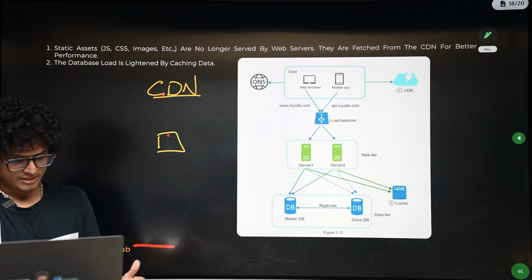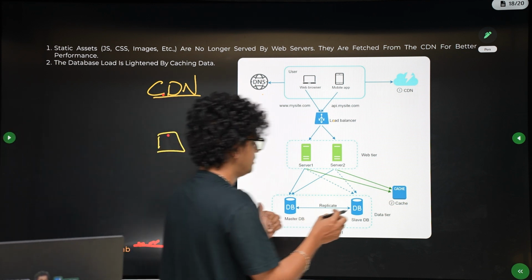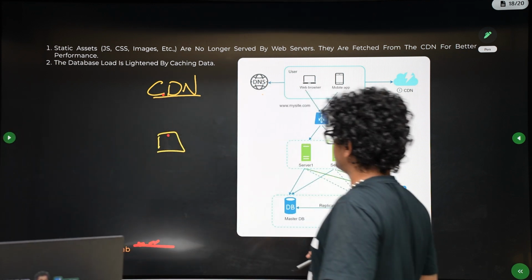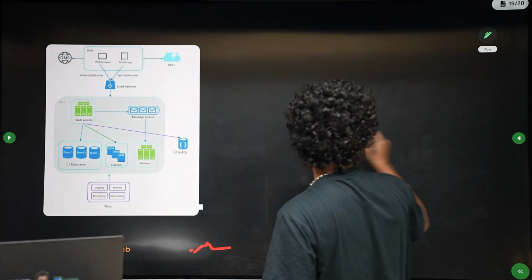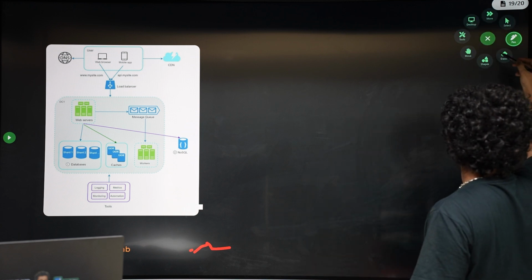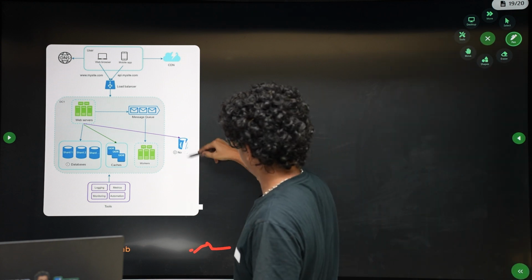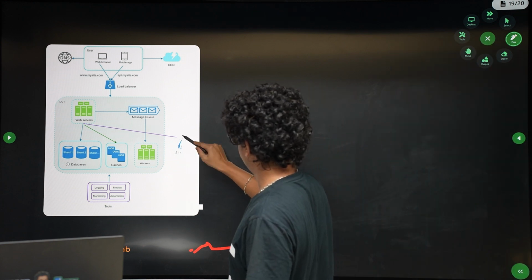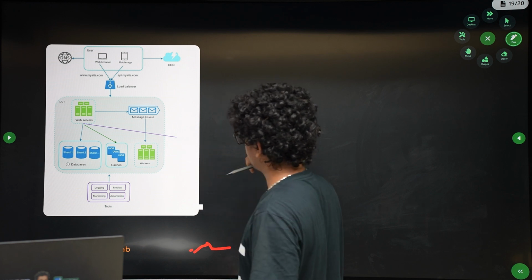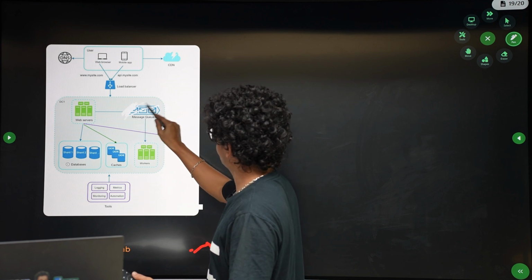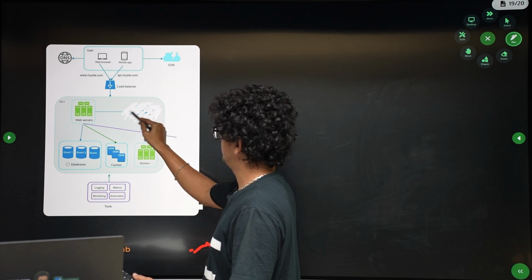if that particular server crashes. Let me tell you, for your understanding, I'm just removing this thing for now.